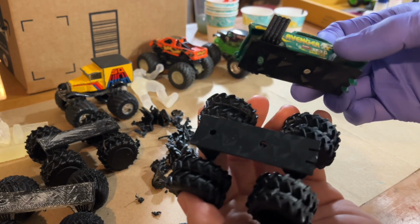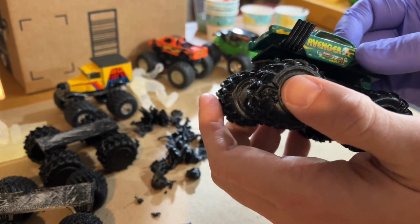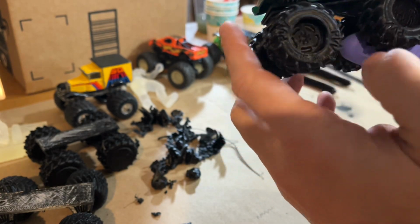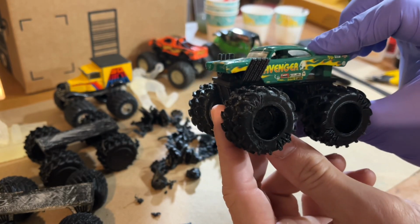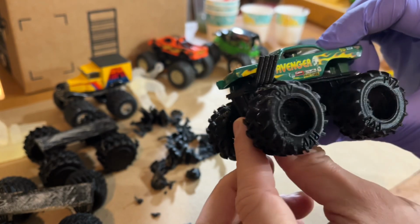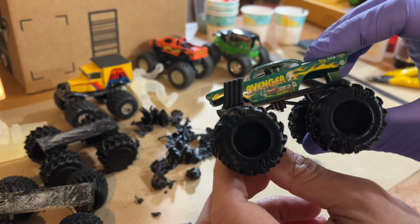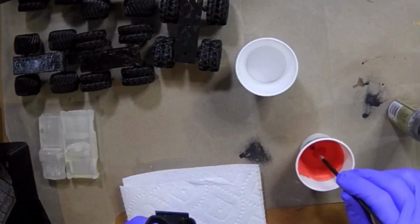And then on the chassis, I have the exact same holes and slots. So I'm just gonna gently drop it into place. And that's what we're looking at for a dry fit. I'm real happy with this. We definitely could do something to the front, but I'm gonna leave that as is for now. And yeah, so next we're gonna hop into some painting. I'm gonna do that on a live stream, so I'm gonna throw in the clips of that here.